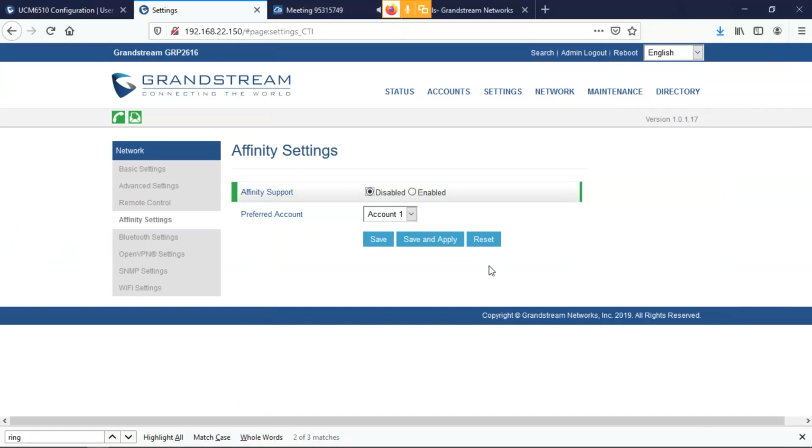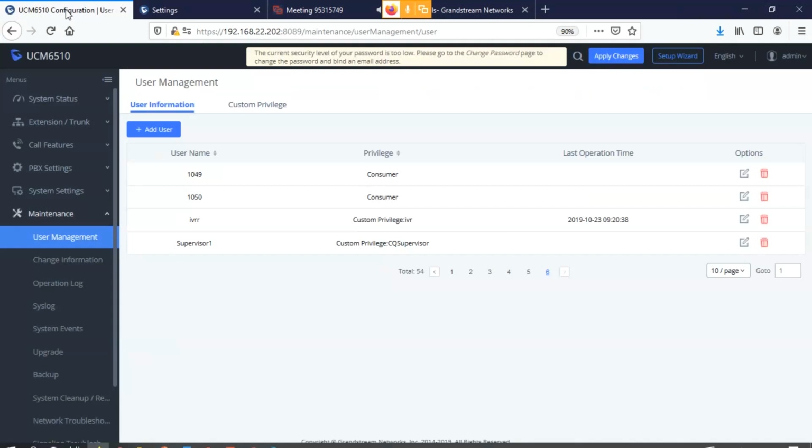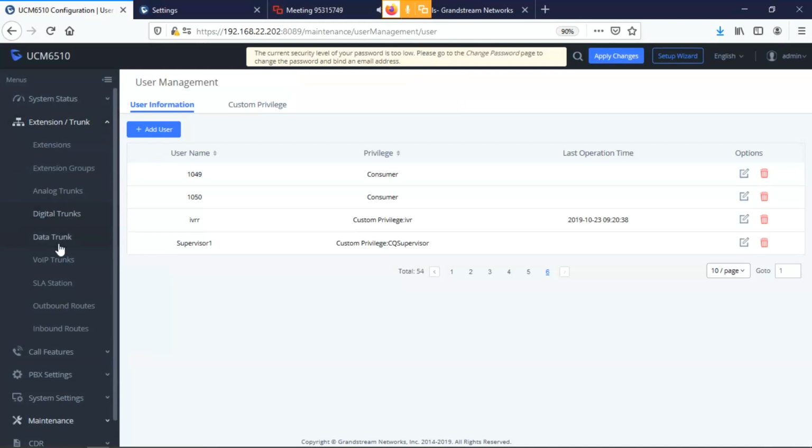So the next topic is going to be GS Wave, which is the soft phone application with the Grandstream UCM. GS Wave, by the way, you can use it with third-party phones. I mean, the third-party IP PBXs. But if you want to take advantage of the QR code so that people can only scan the QR code and upload the settings to GS Wave, you definitely need to use it with the UCM because that's the appliance that generates the QR codes.